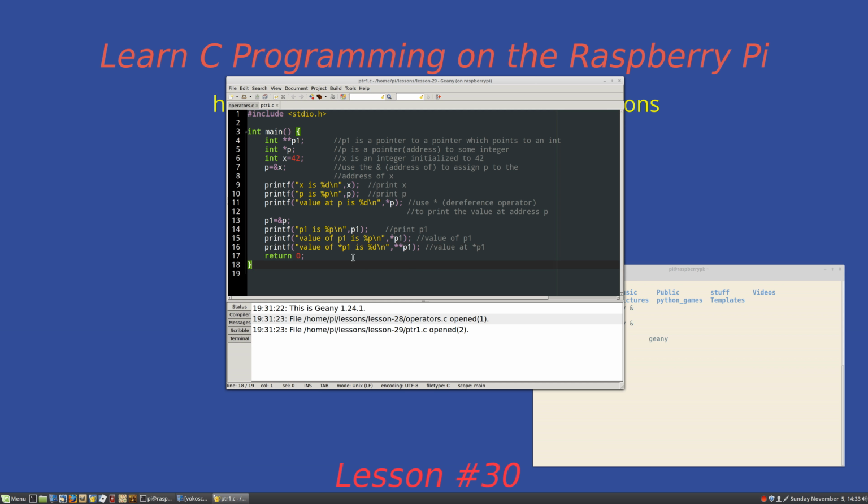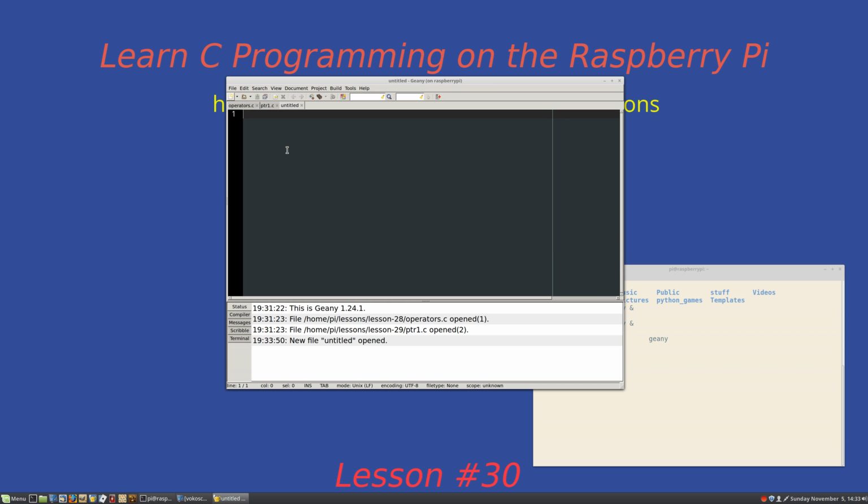So let's go on with another example here. So I'll create a new file. And here I'll declare, instead of dealing with integers, let's deal with characters.